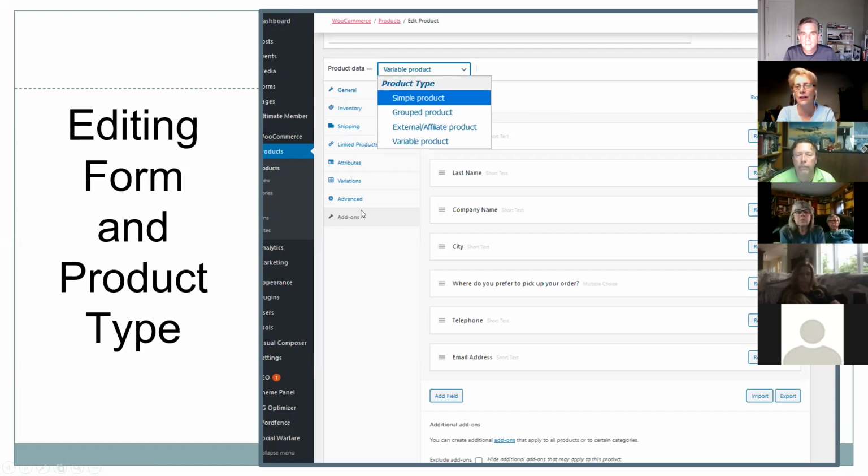And that is where I get the forms that I want, whether I want a drop-down box or I want the radio buttons where they're going to pick it up. So this is the area, and I can add fields, take away the fields. I can make that form anything that I want, so that I know that I'm getting the information I need when an order is placed.